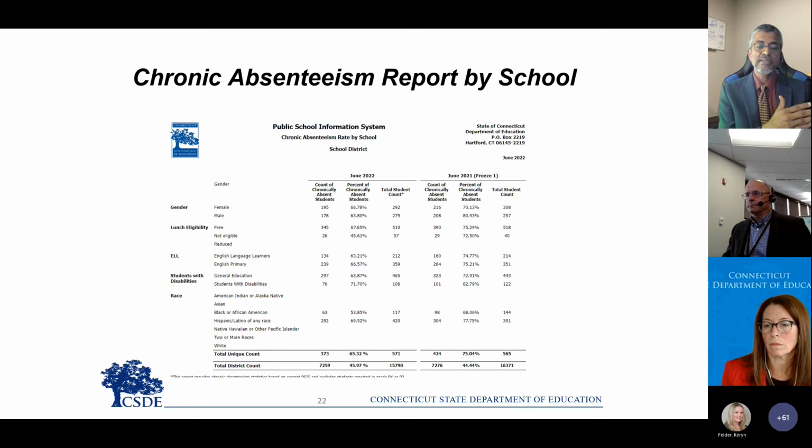For one, it's based on monthly data, so we're calculating as we go, and things can fluctuate. How students are handled across districts also varies there.